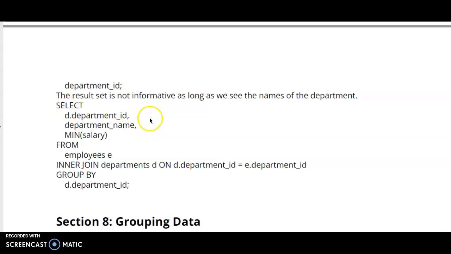Therefore, we rewrite this query like this: SELECT d.department_id, department_name, MIN(salary) FROM employees e INNER JOIN departments d ON d.department_id = e.department_id GROUP BY d.department_id. In that way, we get the department ID, name, and the minimum salary for each department.